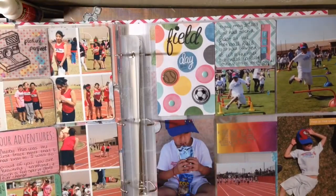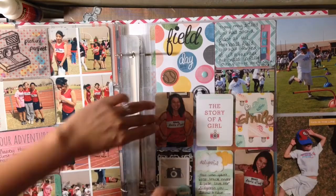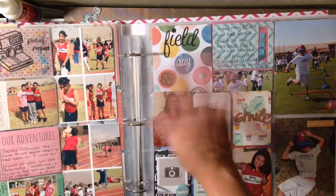Oh, and here I show y'all. I just got quiet, and I'm like, what am I doing here? I just show y'all what it looks like with the other page next to it.